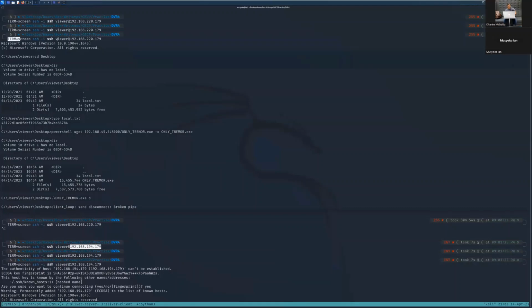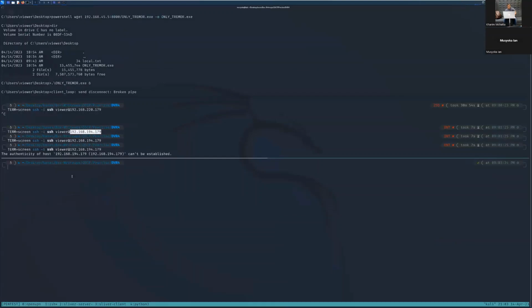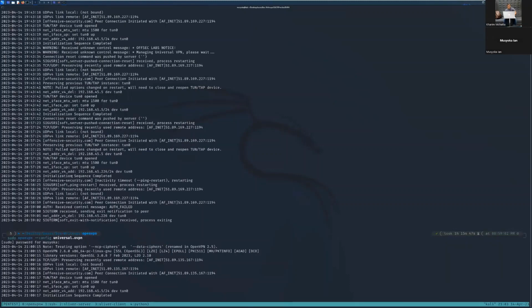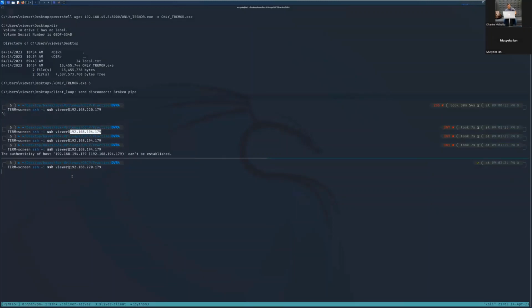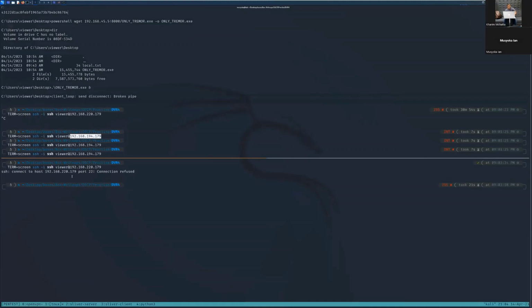Let me get another shell. Now, copy selection. So let me come down here, try to log in again on the system. Let's just give it a second and see if it's going to work. Okay, let me see if my SSH is working. Yeah, it seems to be working as expected. Okay, it seems like I might have dropped the connection. Let me restart the box one last time.